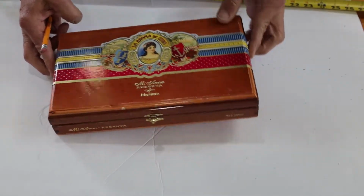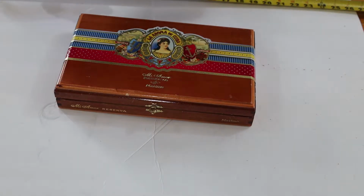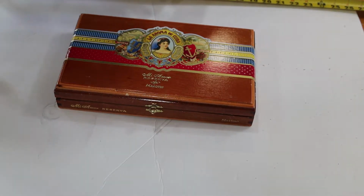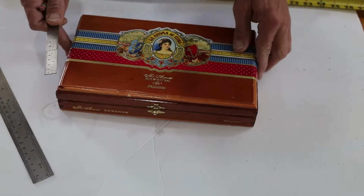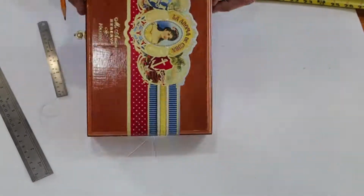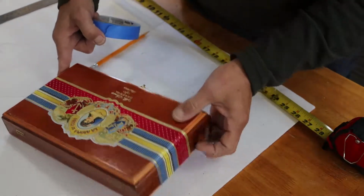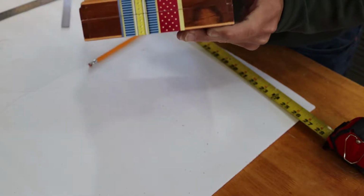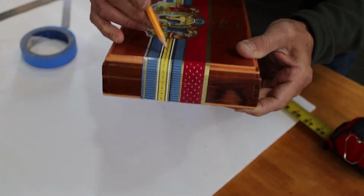I'm going to go ahead and roughly get my centers on this. I'm working backwards because I have the camera this way, so I'm working the opposite way. And I'm just going to get my center on the box. I am going to put some blue painter's tape on here so I can clearly identify my center lines, because the pencil doesn't really transfer to this detail.